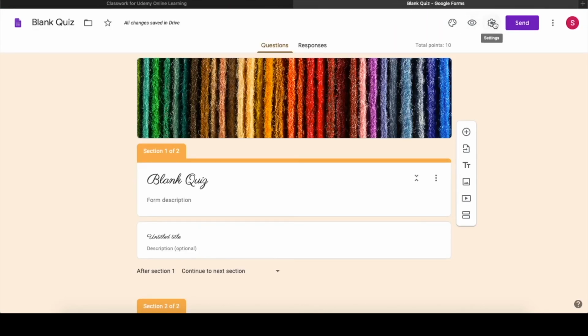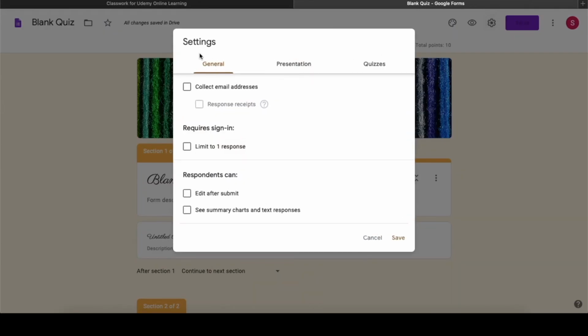And last one is the settings, and here we have some really important settings which we can tweak on. If I select on this particular button, a new pop-up will come. Yes. So first one is the general setting, where there is one option you can collect email addresses. So whoever the participants are, whenever they are responding, you can collect their email addresses. So that can be used later for your requirement. This is an useful option when if you wanted to collect those.